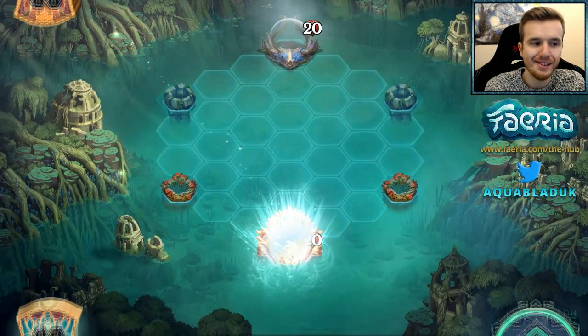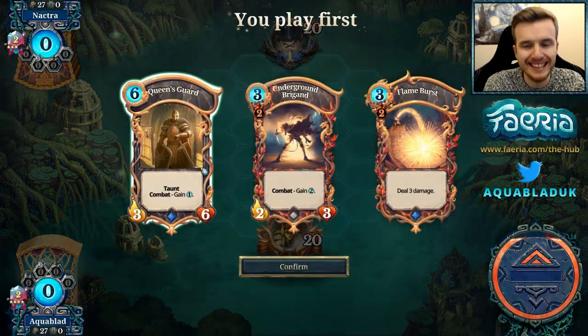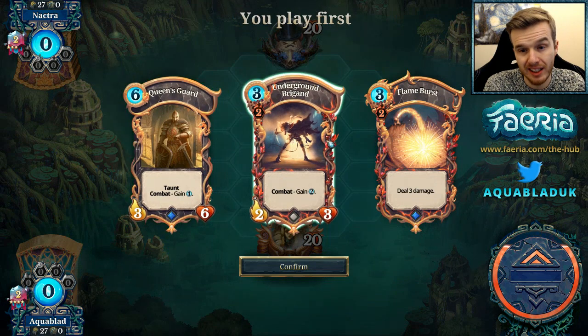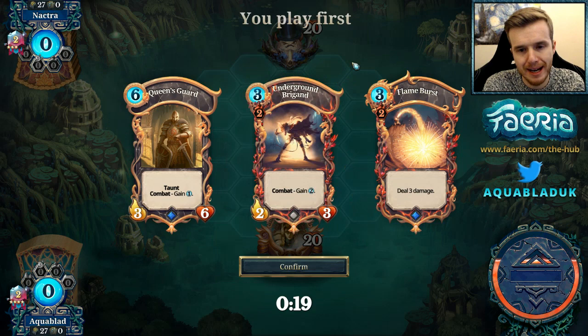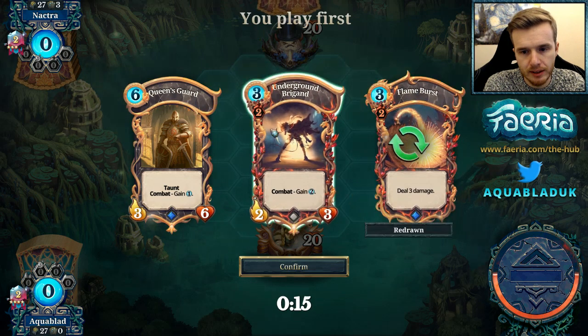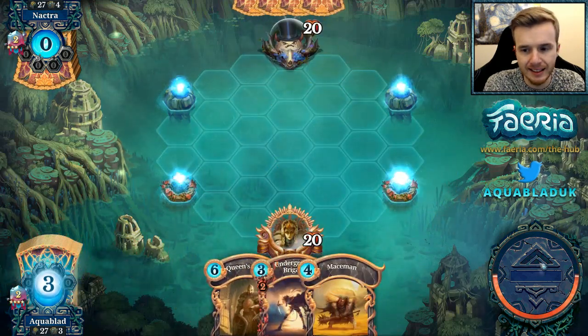Alright guys, into our first match. And what a hand. We have the Queen's Guard. We're going to keep a hold of this. Oh, Brigand. I'm playing first, so I go double neutral, mountain. Maybe we keep the Brigand. We'll just throw this away. Oh, we got a Mace Man as well. So this is a perfect hand.